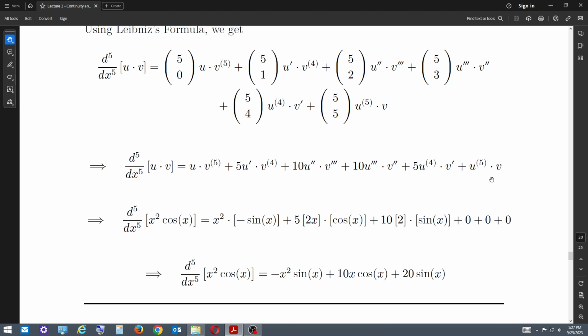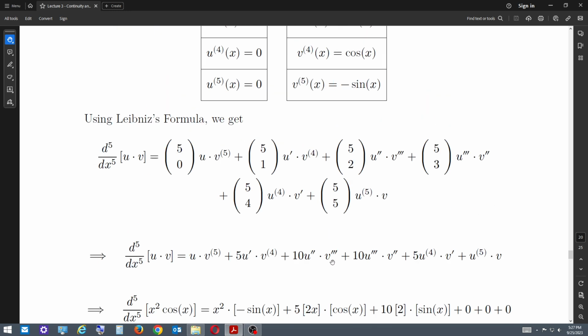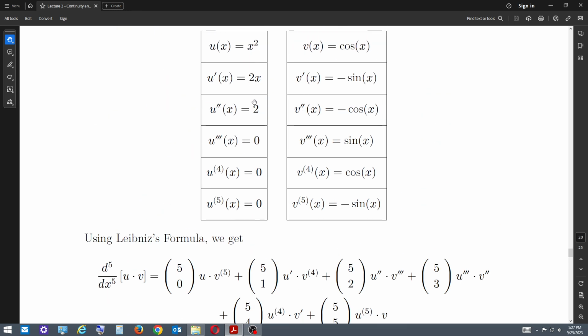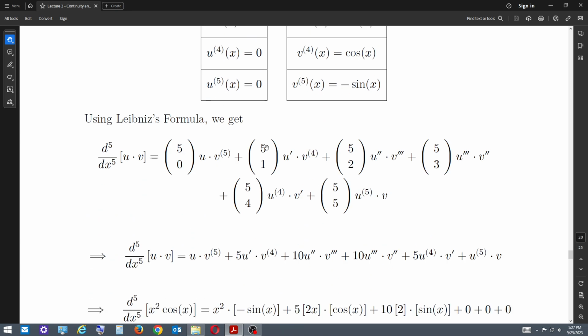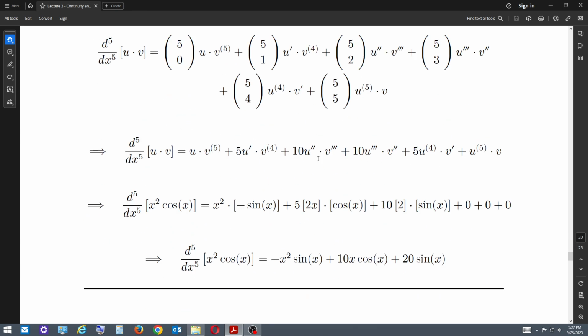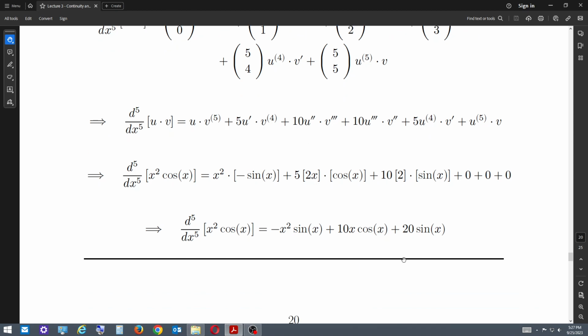So in practice, when you're actually substituting things into here, because I have three non-zero ones here, it's only the first three you'll actually have to work out. The others will just be zero. So we substitute into the first three, the others are zero, and then we simplify it, and this is what we get here. All right, this is our final answer.